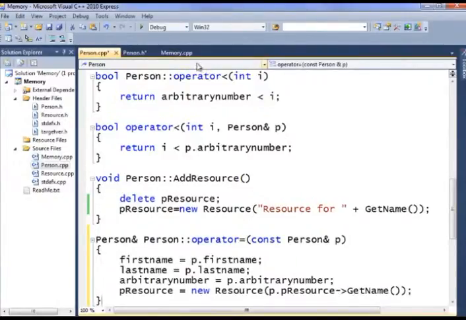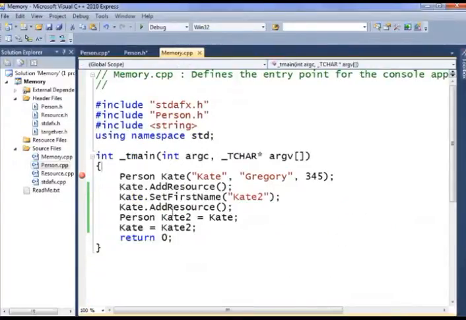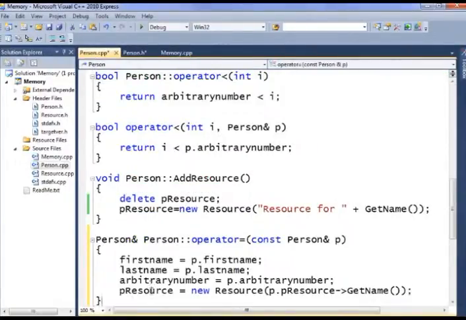In the case where we were using the copy constructor here, Kate 2 was not already constructed and obviously didn't have a p-resource. But here, where we're going in the other direction, Kate has a p-resource that's pointing to something on the free store. And if I wipe that value of p-resource out, putting in the pointer I get from this second call to new, I'm never going to free the old stuff.